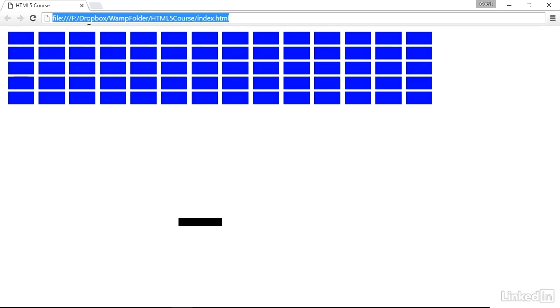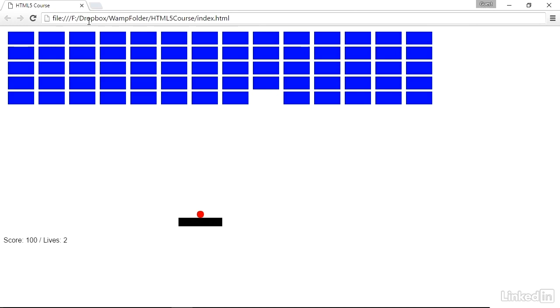Now we're going to test the game. As you can see, we've hit one brick and the ball left the stage at the bottom. We lost one life. I'll refresh and then you can see that it happens again and again and again. Now, one thing we can see is that the text doesn't appear before we hit one brick. So let's see what we can do in order to fix this issue.